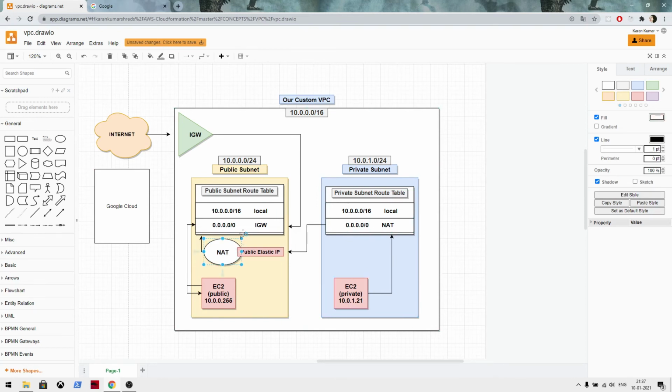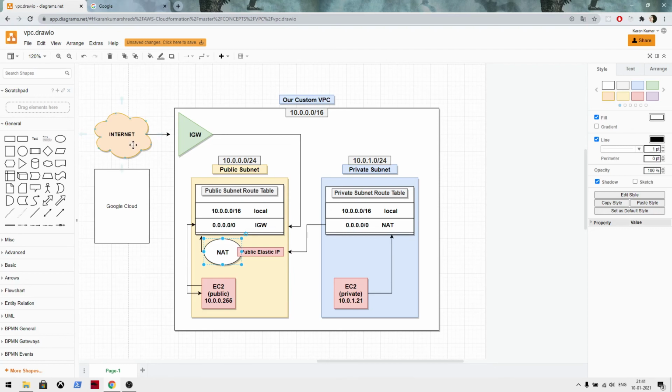Now, your question would be, why didn't we use the same entry that was here? Why didn't we use internet gateway for this? Because NAT gateway allows all the traffic to be routed via NAT gateway to the private resources, which acts as an additional layer of security between the internet gateway and the private subnet.